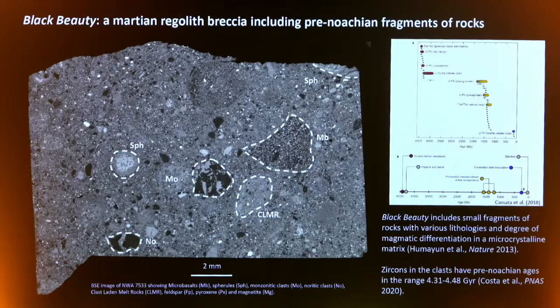On the right, you have a compilation of ages for this meteorite. This is one of the most dated rocks we have in our labs. And what is interesting is that if you look at the red edges, which are coming from the clast, the zircon edges, uranium-lead edges, but also the samarium-neodymium age for the whole clast, they all cluster at ages from 4.3 to 4.4 gigayears.